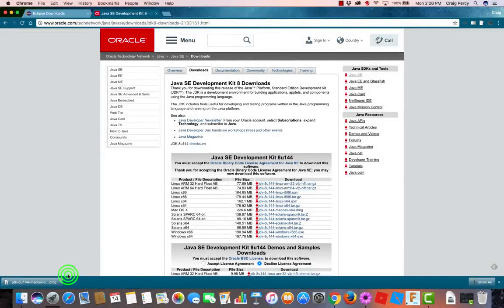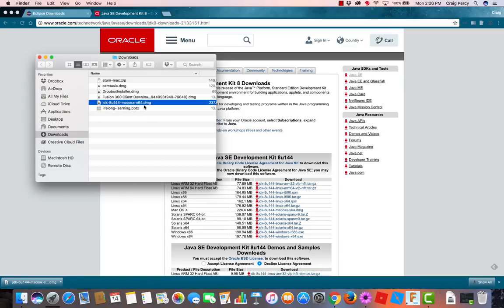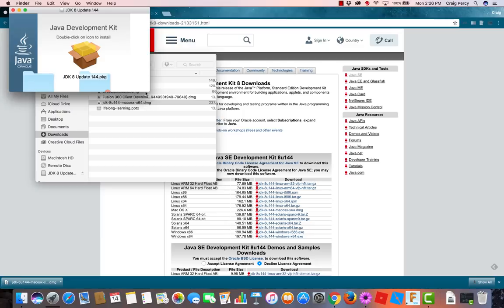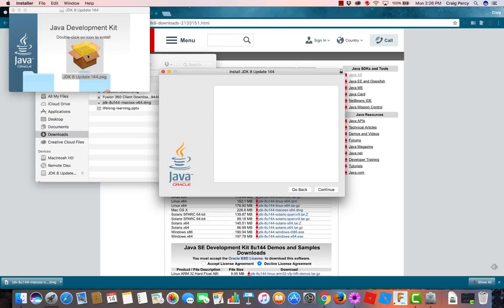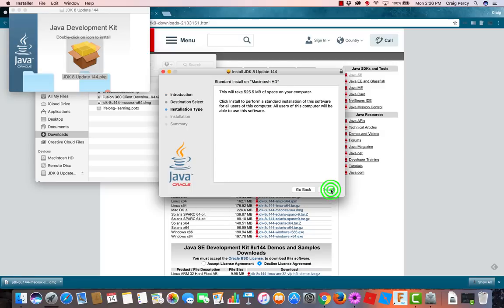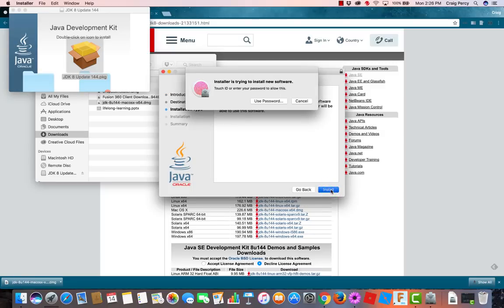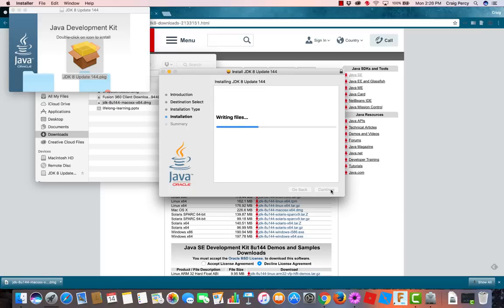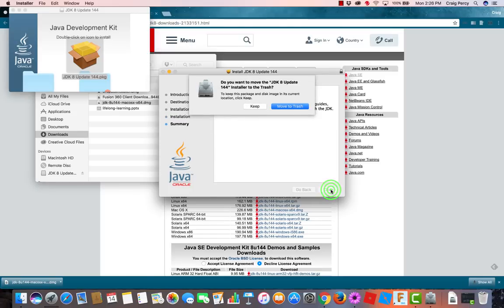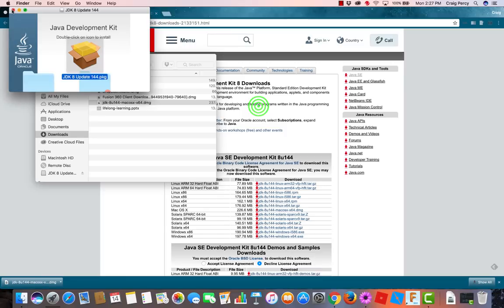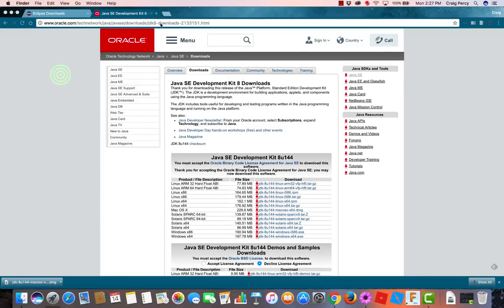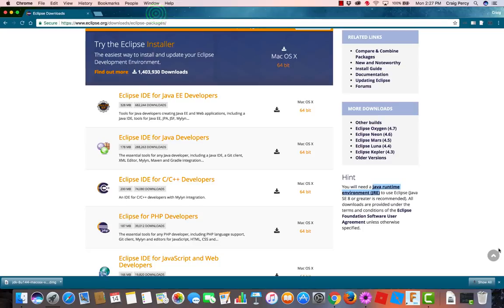Once your download is complete, navigate to the file in your File Explorer. After we find it in the File Explorer, we need to open and run this installer in order to install the JDK. When the installer opens, whether you have Windows or Mac OS, simply work through each dialog in turn until the installation is complete. Now that we have the appropriate JDK, we can go back and resume our installation of Eclipse.